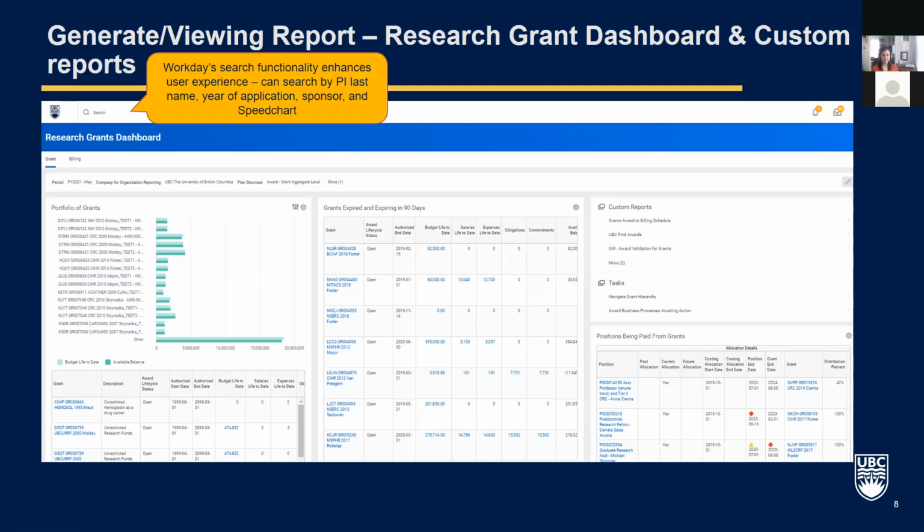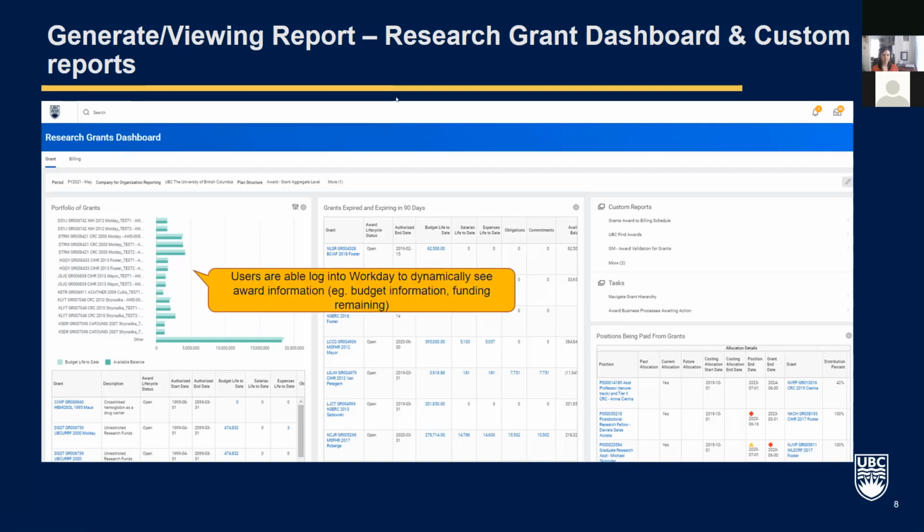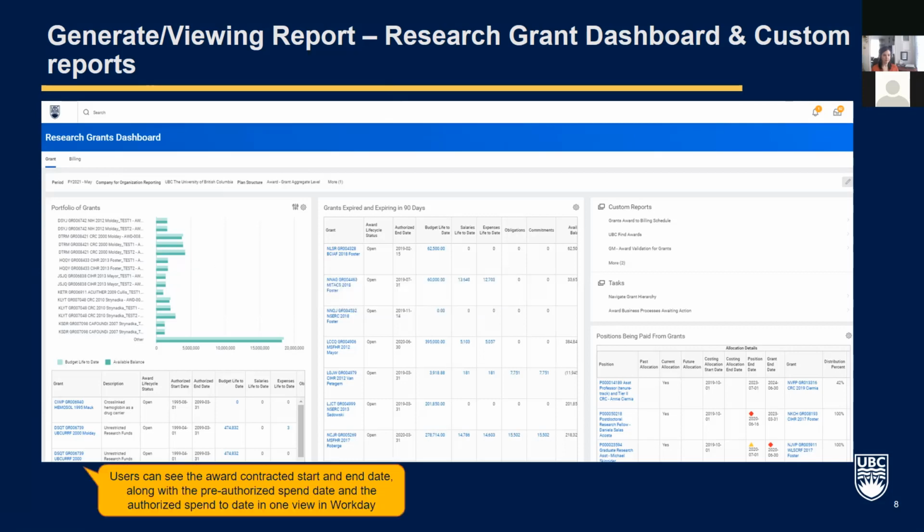For the most part, you don't have to worry about that part, except it's this part where you can log into Workday and then see all the awards listed here on a chart. And then it lets you see how much money you have available based on the table there.